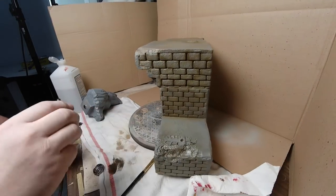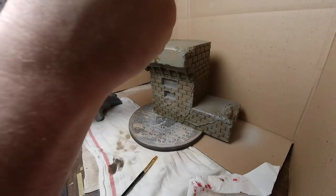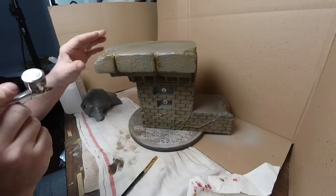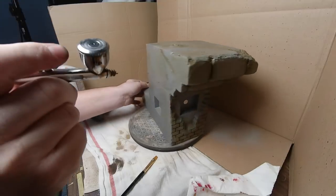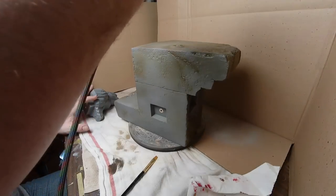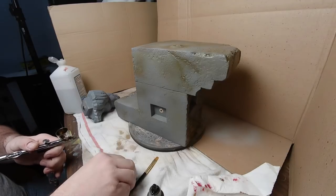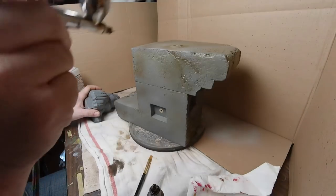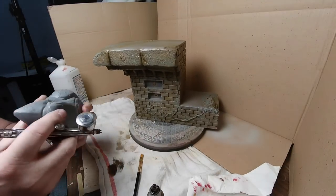I'm going to seal it and let that dry and do a wash and see how I'm looking before I do any dry brushing, because the dry brushing is what's going to bring out all the gray highlights and everything. Put that aside for now. And I'm going to do a little bit on the eagle head.